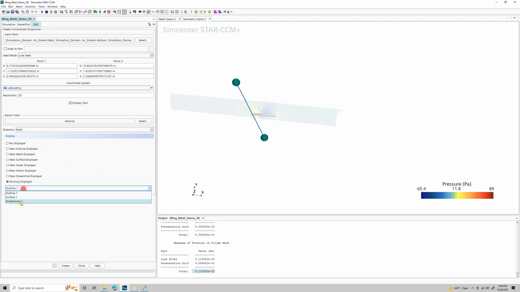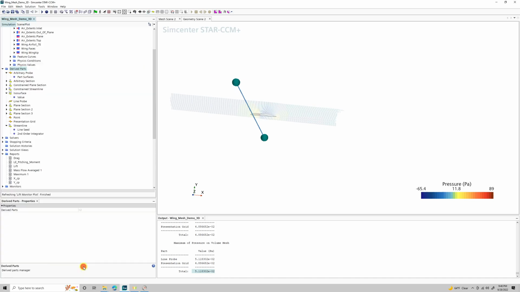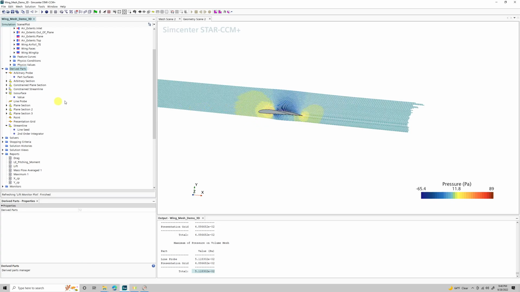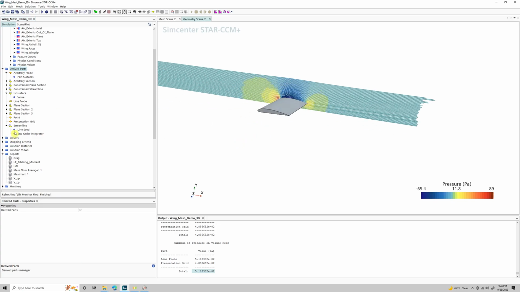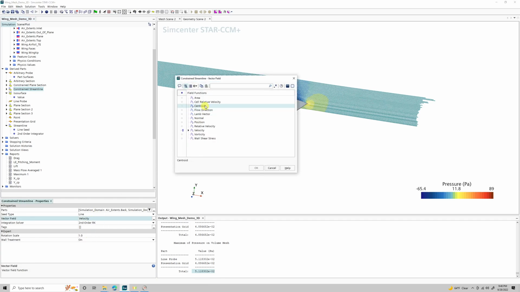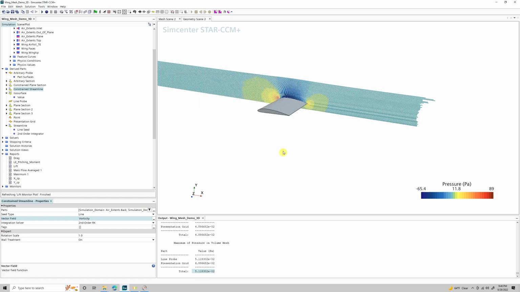We're going to add it to our existing streamline displayer and create. Let's see what this looks like. Oh, it doesn't look like it did much of anything, did it? Let's try it again and see what this looks like.